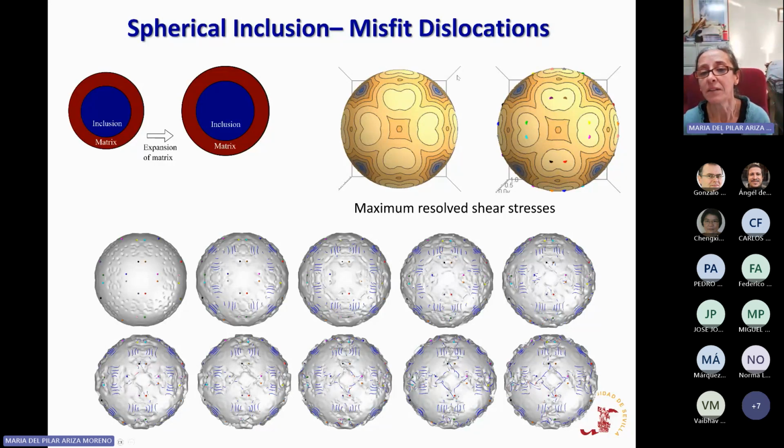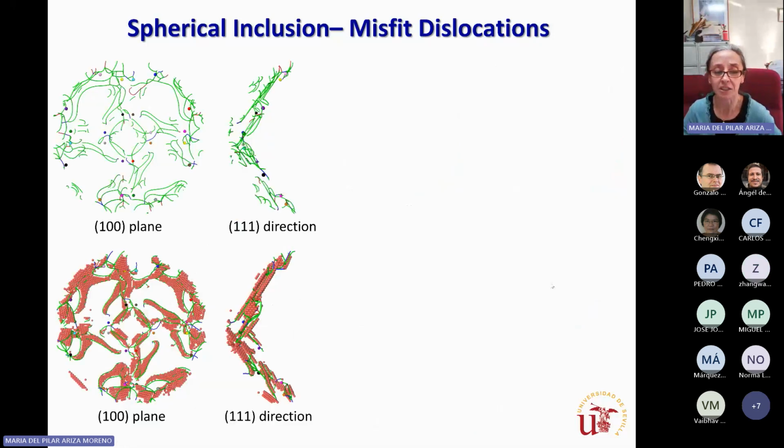So if you compare the plot of the maximum shear stresses with the position of the dislocations, what kind of figure they describe when they move together with the phase boundary, you see that there is an agreement between what you observe here and the shape of the dislocations moving inside of the material. So this is just an example that I wanted to show you, a connection in between atomistic results and continuum results.